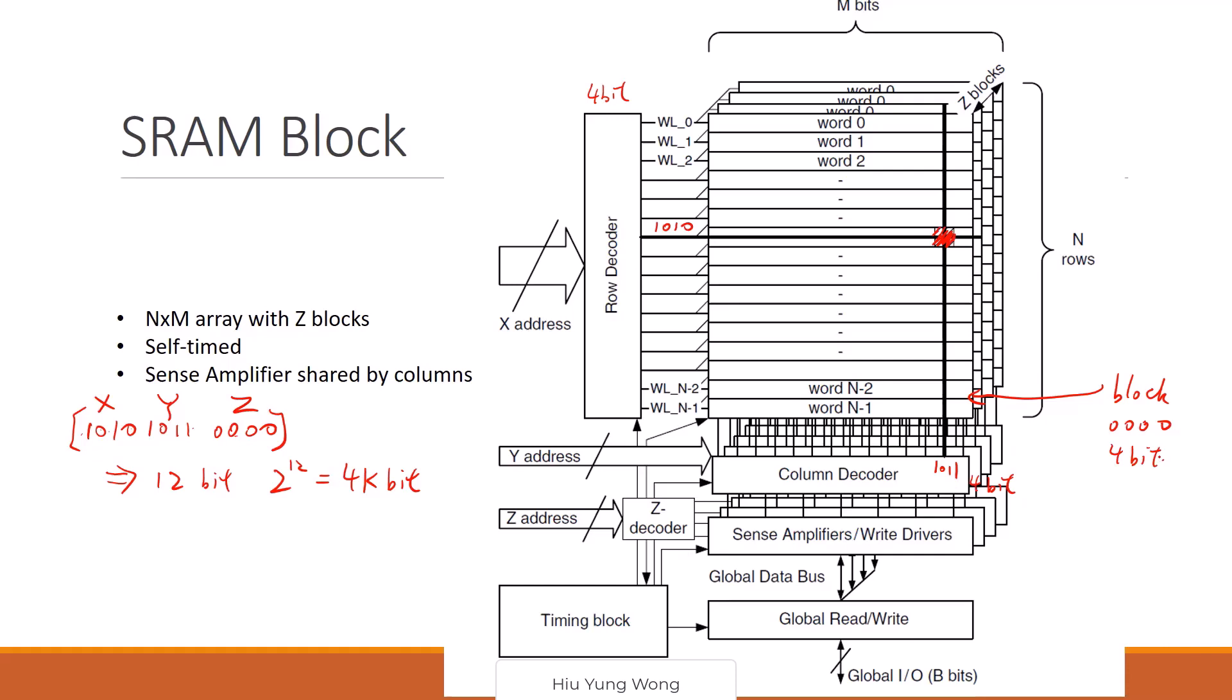So our goal in this last chapter is this. We want to understand how they implement in general. We need to know, you need to pass the address. Then you need to read it. And to read it is not easy. We need to know how to read it, how to write it. And also, then what is the timing? How are you going to time them? And also, how do you detect the signal? We want it to be fast. We need something called sense amplifier. So you see, I have a timing block. So you can determine when to read it, when to charge up the bit line, and then take the data and then get the amplifier and then send out to the global read-write. Then you successfully read one bit from the SRAM.